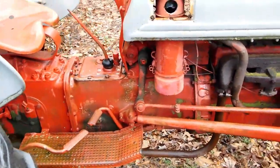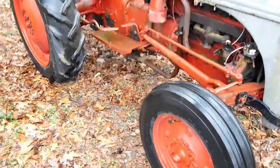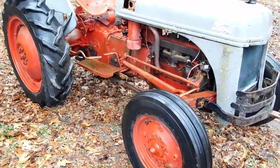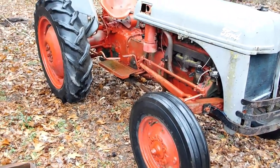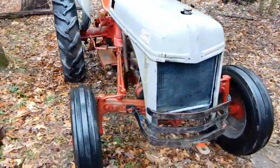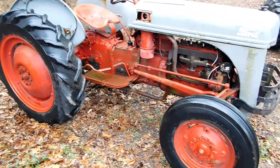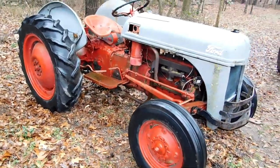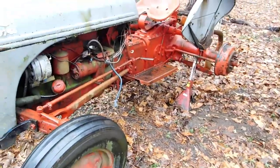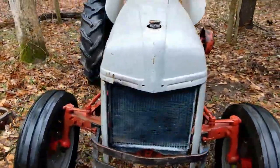This is going to be a fun one. I'm not sure how long it'll take me to pull this off — it's mid-February now. We may not be in the water until later, and we may not ever get in the water, but I'm going to try my best to do something different. This dream is just a little too big to say I'm just going to turn this into parts for the other tractor. I've seen other videos of tractors floating and doing stuff, but I don't think it's going to be quite like I do this one.